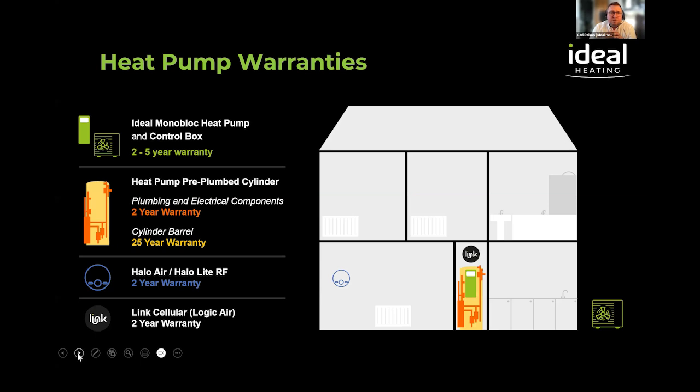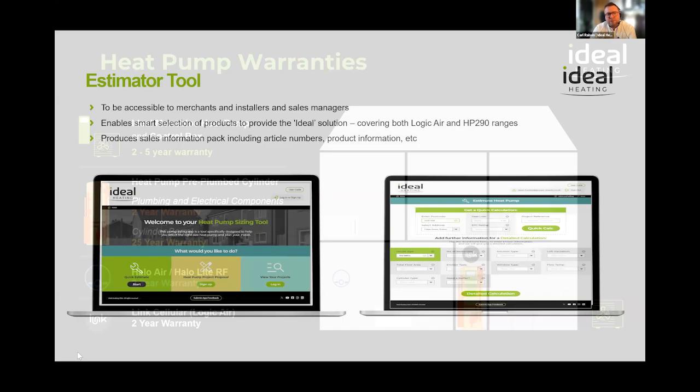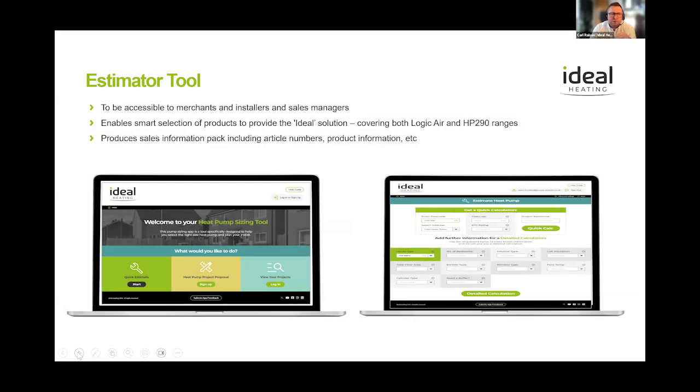We've got a flexible warranty to our products. So if you're installing for new builds or if you're installing for government, then the tick box is a 2-year warranty, but we can extend that to 5 years, whether that's via contract support for larger installers or whether that's a one-off installer who does our accredited training and the ability for them to access 5-year warranty. Lifetime warranty on cylinders, 2-year warranty on fixtures and fittings.